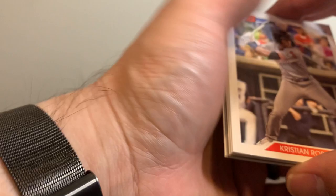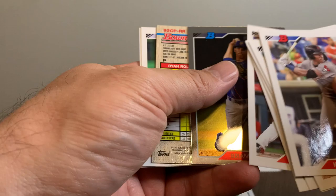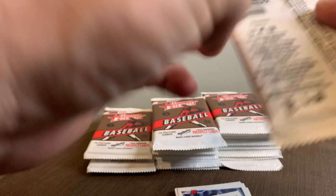All right, Christian Robinson, Matthew Liberatore, Ketel Marte, Ian Anderson, Cole Winn, Joey Votto, Brian Capusano, then you got Ryan Rolison, prospects, and Matt Dennerberg and Clarke Schmidt. Go Yanks. And yeah, just trying to think where I want to put base. Move base off. They're going to get tall. I don't want to hit them.